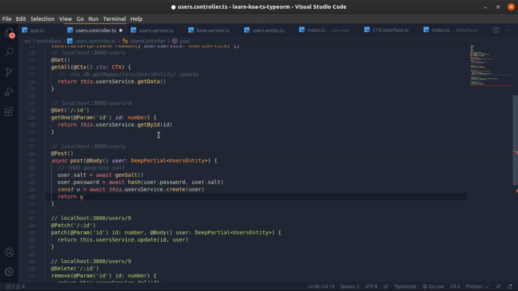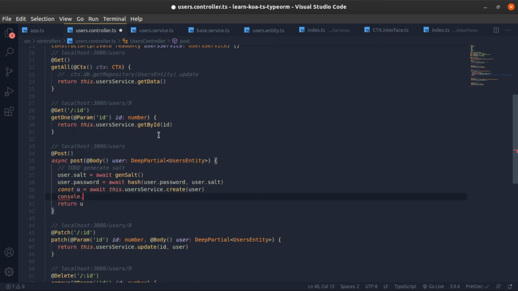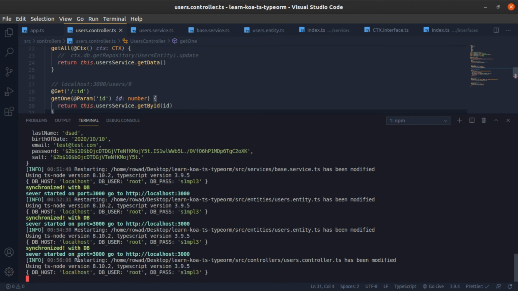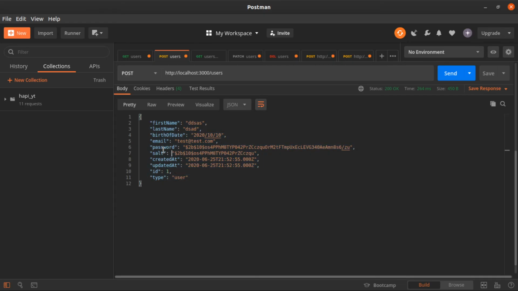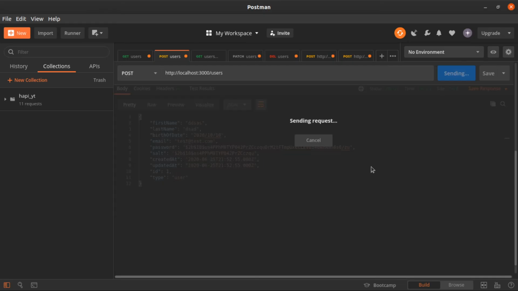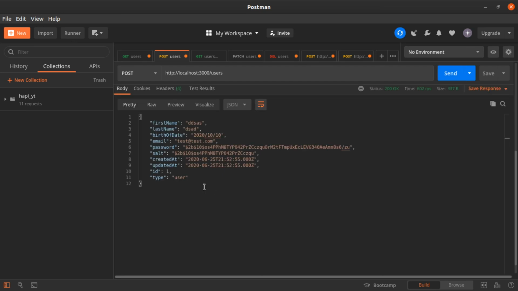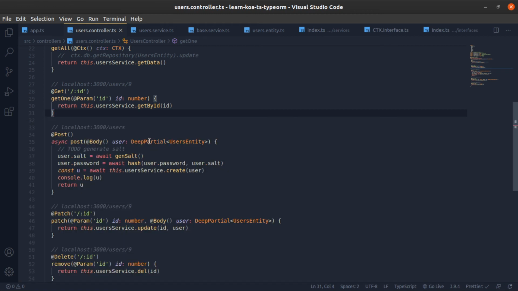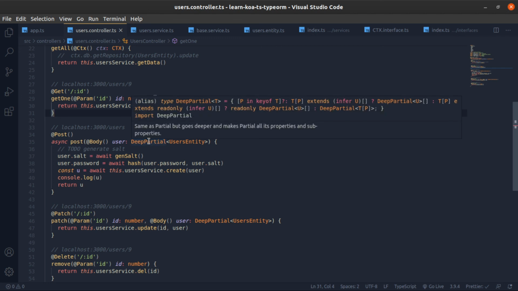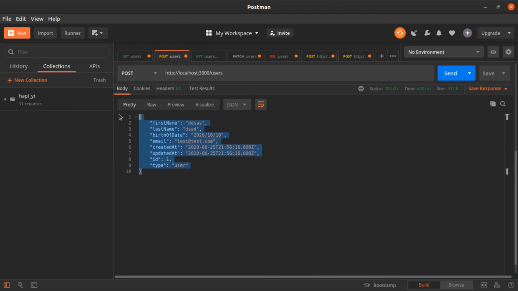Let me console log that user. So we should see this user with the password and the salt here in the log, in the console log, but in Postman, in the response, we won't see the password and the salt. So we don't have it, as you can see, and if you go here, we have it here. So this is the behavior I like. Internally, everything is secure in our server, just grab it and store it in this object, but externally don't return these things.